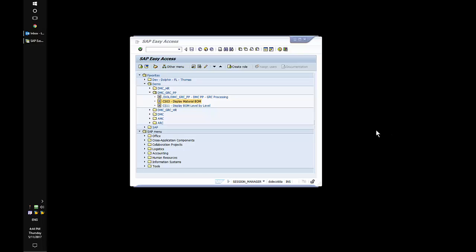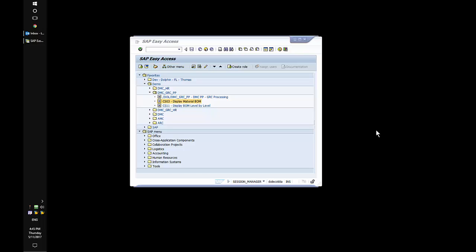This is a demo which shows how the Dolphin Data Management Cockpit for GRC, Governance, Risk and Compliance, can help you to make the SAP system more secure, also on a database level. Threats like intellectual property being stolen are minimized that way. And we show you how you could potentially save millions of dollars by preventing hackers from getting into your system and stealing the information of how products are made.